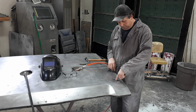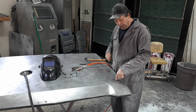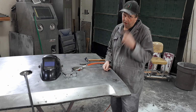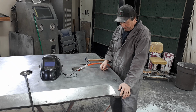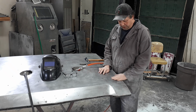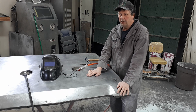So this hole, see how my finger disappears? I ain't got the biggest fingers in the world, but they're not the smallest either. That's probably a 1/2 inch hole or better, give or take. So instead of cutting that all out, I'm just going to weld all this stuff up. It'll be okay in this instance, just do that.